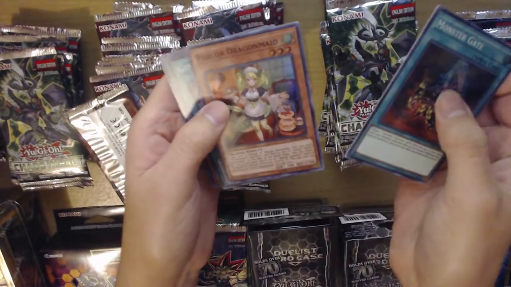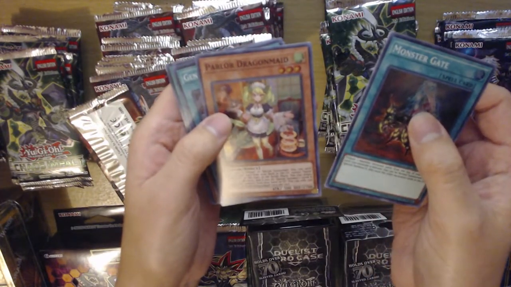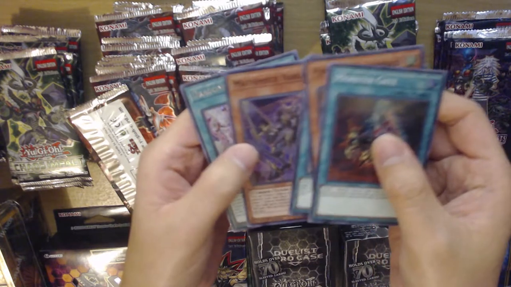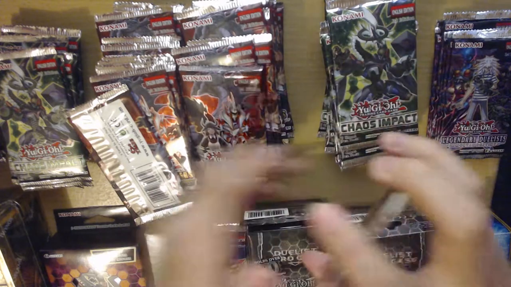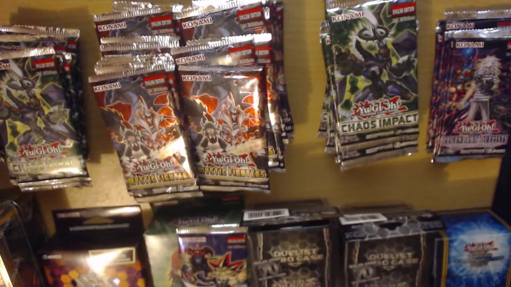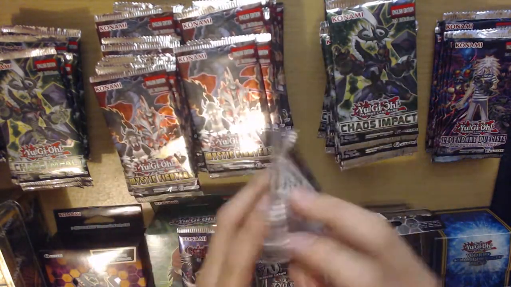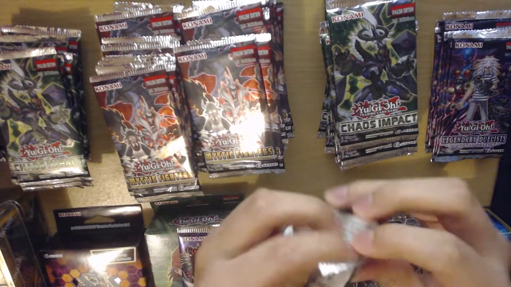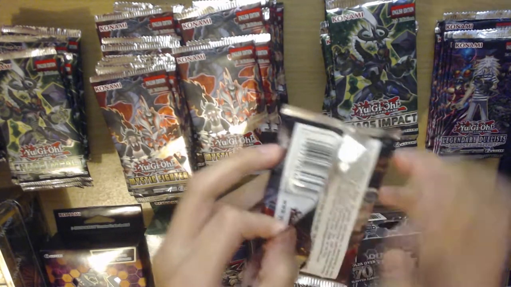Monster Gate. Parlor. Oh, I don't have that. That's good. I didn't get that. I got Kitchen and Nurse, but not Parlor. Nebula and Dragonmaid, welcome. Good. That's a good pack. Good pack. I believe she's like $2. I don't know. Situated here. Sorry about that.